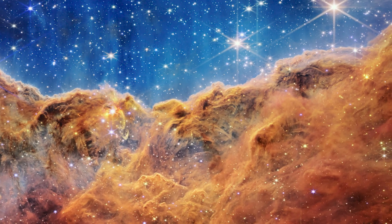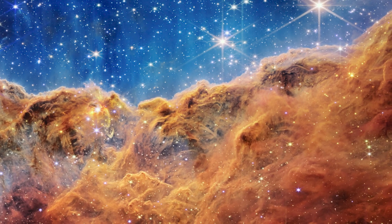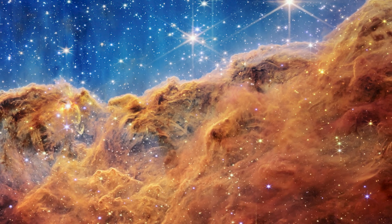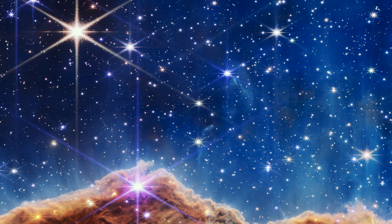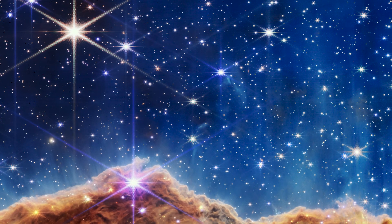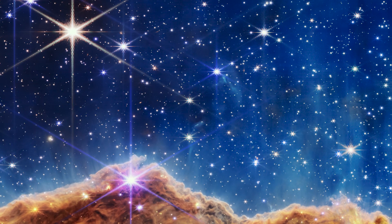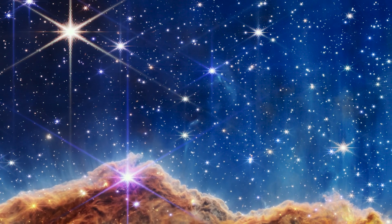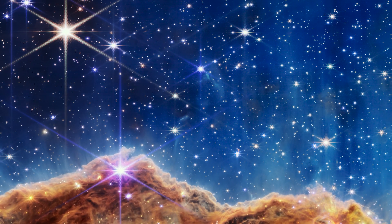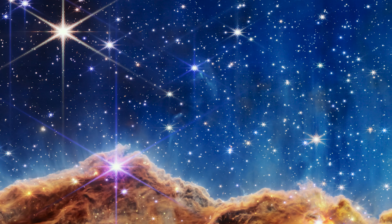Stars can die in there, and the circle will start again. So that's one of the enchantments about this place. These really bright stars here are so hot, they're burning off the surface of this cloud. And you see the wispy stuff coming up like steam off a pond on a cold winter morning — it's being vaporized by the heat of these bright stars.